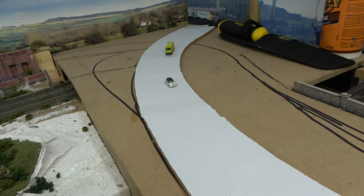One thing does have to be said about these vehicles, because they're so light, they have very little grip on the road, and as you can see, right, if I can focus, the wheels don't turn, which obviously ruins the effect of the vehicle's driving, but I don't think it's anything we can really get away from. Sometimes the vehicles turn, the Jaguars seem to be quite good, the vans not so much, but that Jag, the wheels are just completely still.